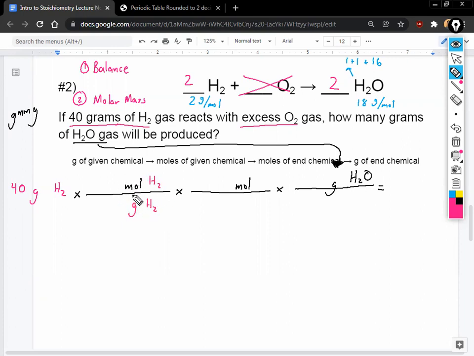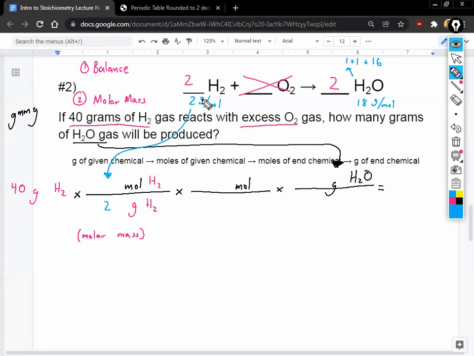Okay, so we have grams and moles on the same fraction. So if I have grams and moles on the same fraction, where do I get the numbers from? Molar mass. Good. So we get molar mass. So all we need to do is go on the information that we calculated earlier. Molar mass is 2. So where should I put the 2 on this fraction? Top or bottom? Bottom. Good.